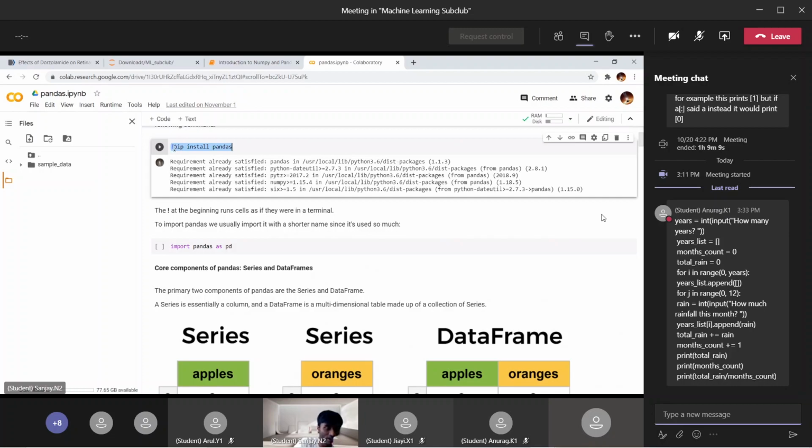You put an exclamation point, which just tells Jupyter notebook that you're running a command line argument, and then you run pip install pandas. And pip is just a package manager, so you just install using pip.